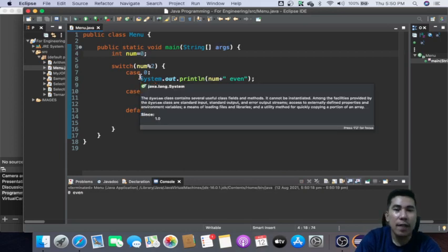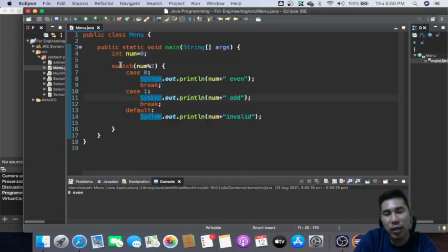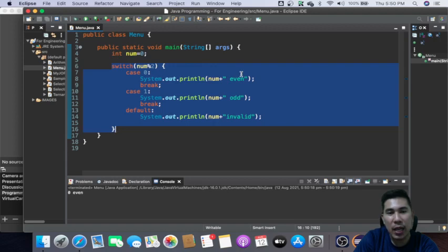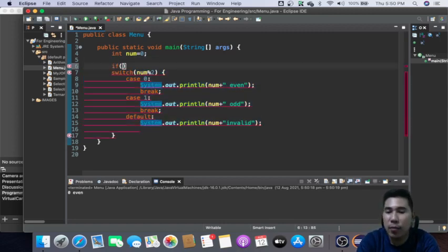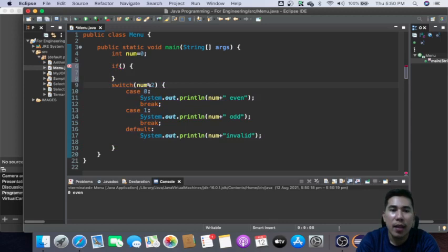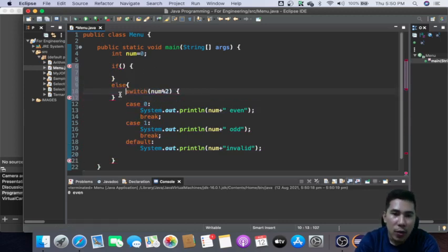So switch is not really the appropriate approach for determining whether a number is even or odd. But you can put an if statement, and inside of your else is a switch statement.